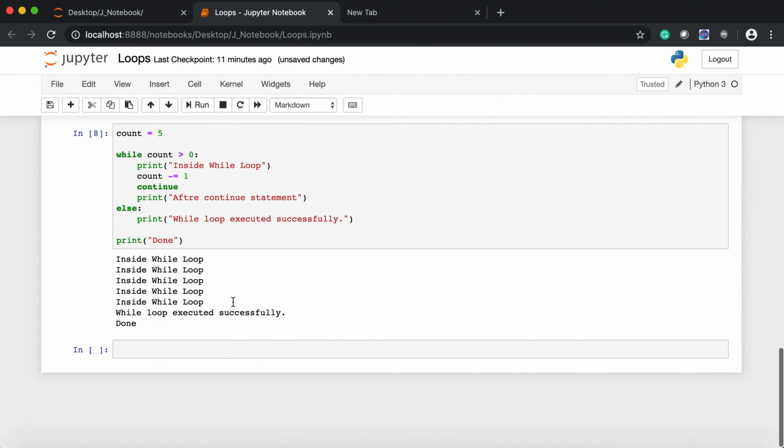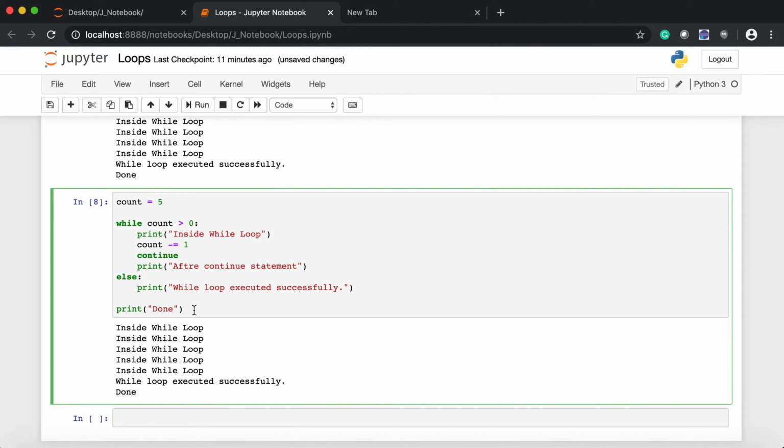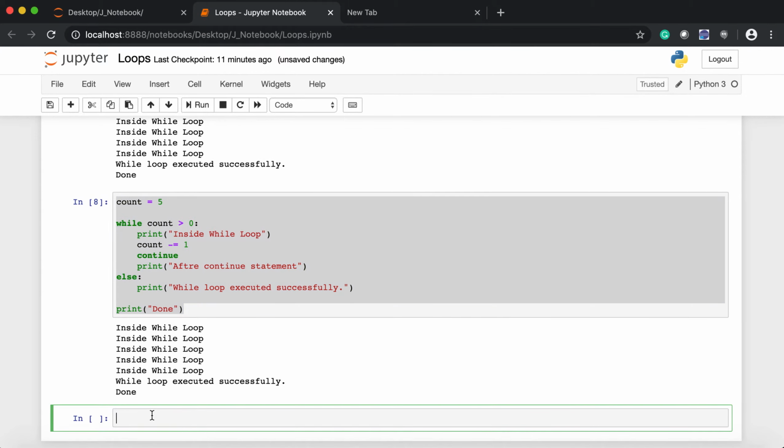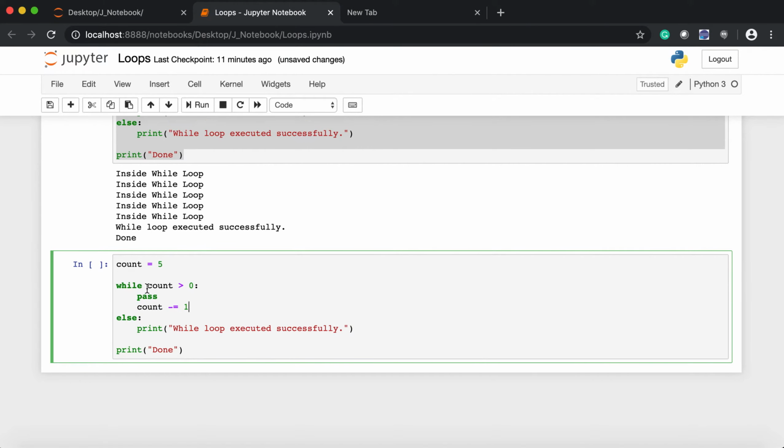Now what is pass? Pass is not used much in programming basically, but for development you can use it. Let's say I don't want to print anything here. Okay, I don't want this line. I don't know exactly what I need to do right now, but I want to iterate this while loop.